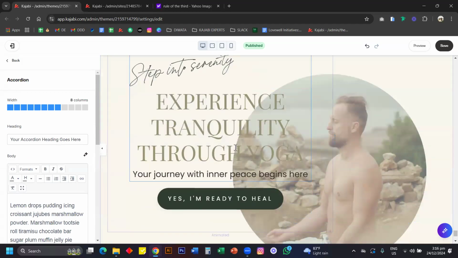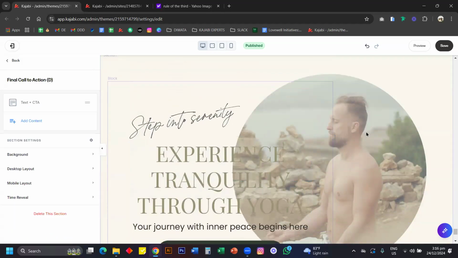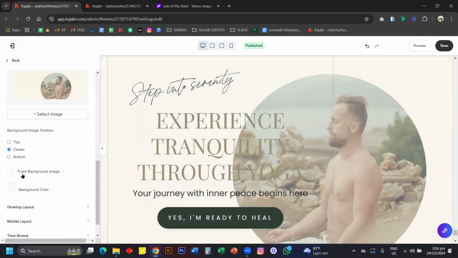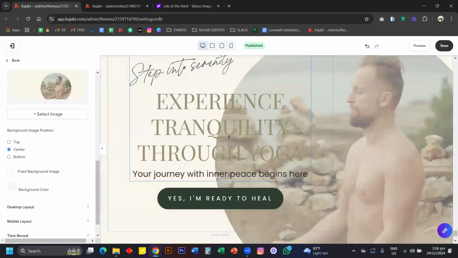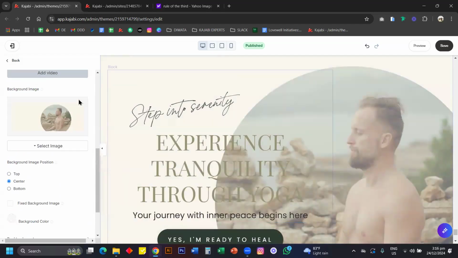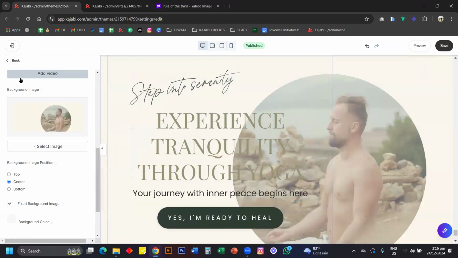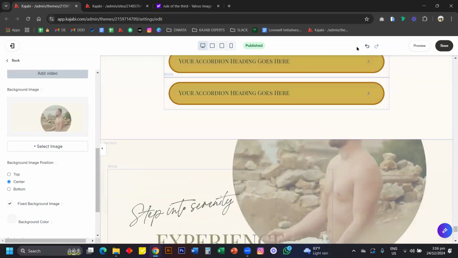So this one is the same as the top hero section, but this one is set to sticky or a fixed image. You can uncheck that and just make sure that you have a smaller image so it doesn't occupy this big. But it depends on your liking. So from time to time, remember to save your work as you progress, and you can always use the undo button.